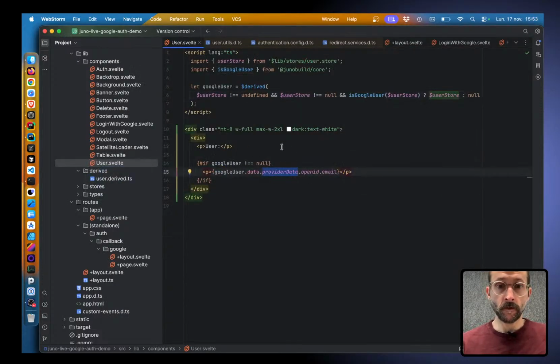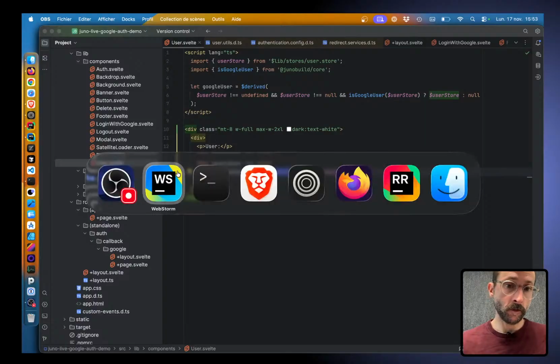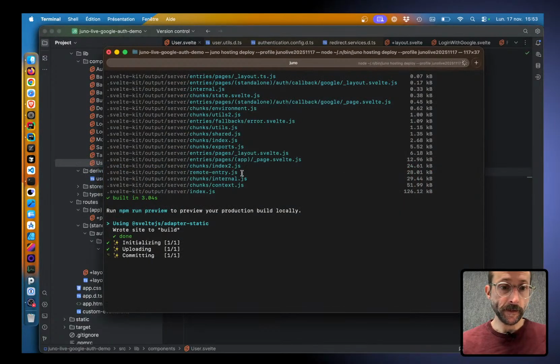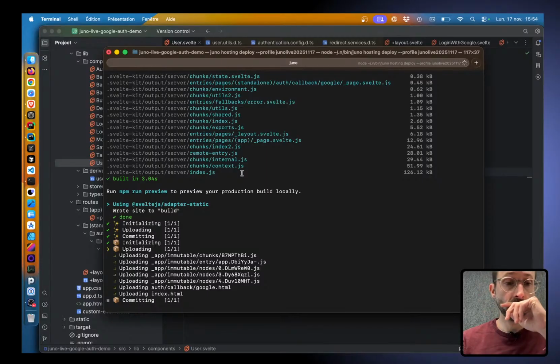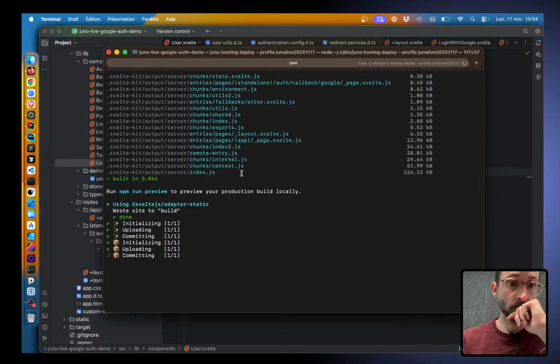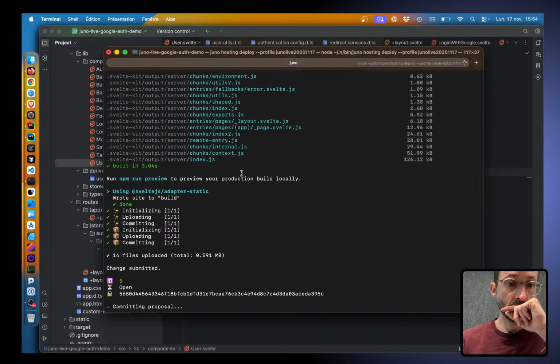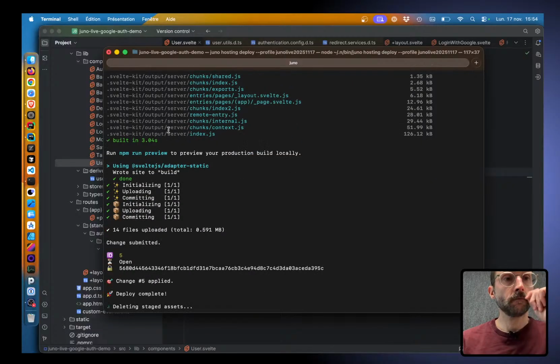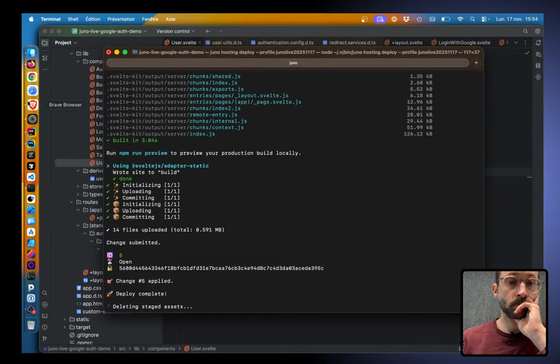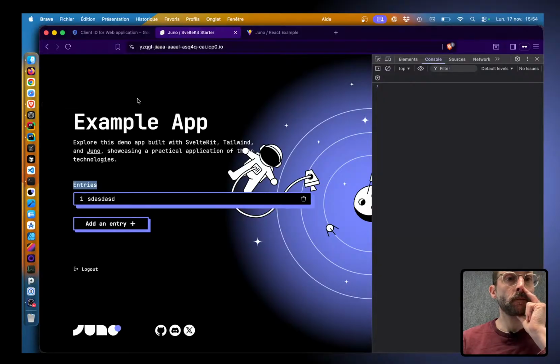You don't have undefined on provider data and this kind of things, or add an if and check and stuff. Almost there. All right.